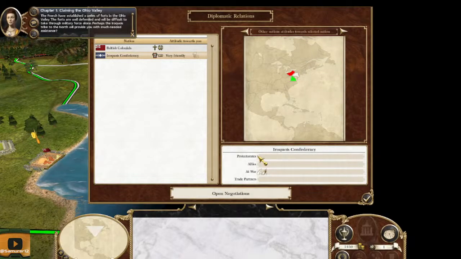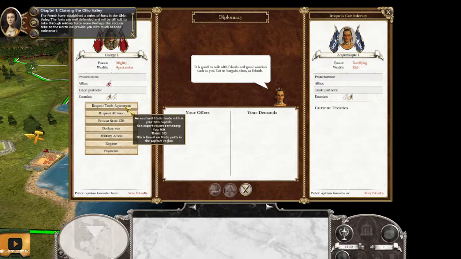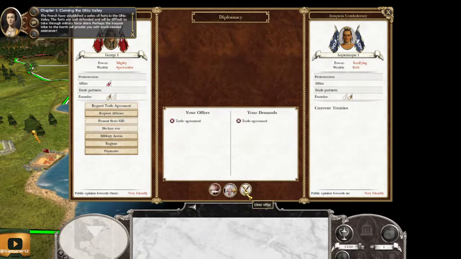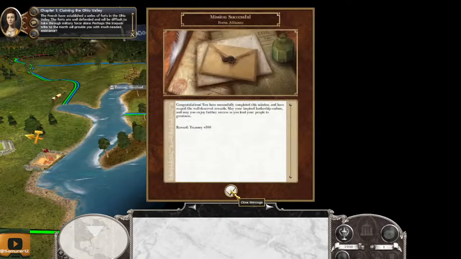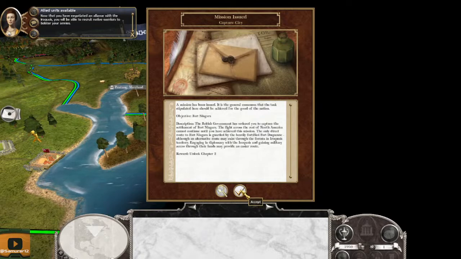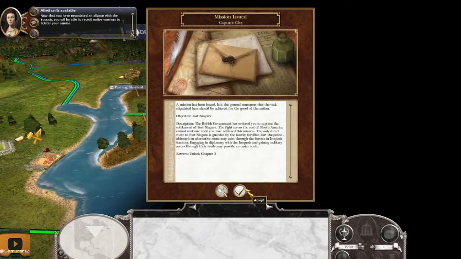So let's go ahead and open negotiation. You can also request trade agreements. Sometimes it's better to offer payments as well. You can offer a trade agreement and also a military alliance. You can also threaten them, which some have done from what I've watched, but it's never good to do so, because sometimes it might end up backfiring on you, especially in the long run in terms of the faction relationship in this case.